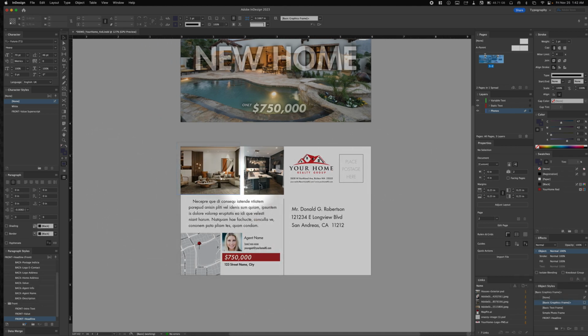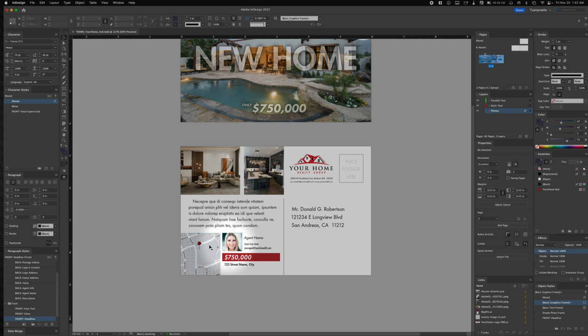For one, there are two interior photos that I've got set up that can be changed out, and then a map, which is where the house is located, and then a photo of the real estate agent. Assuming that this is a real estate company that might have multiple agents, they would be able to update their own personal information in here. So two interior photos, map photo, real estate agent photo.